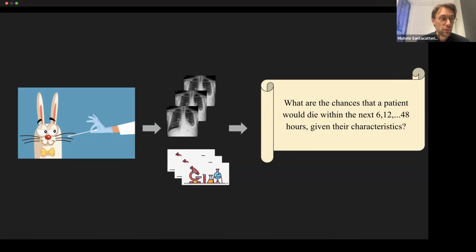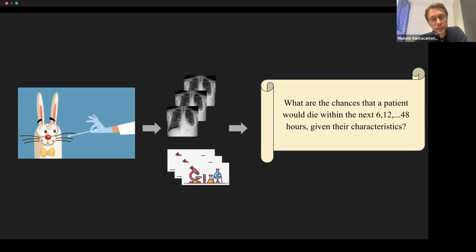This is important for many reasons. First of all, to understand, for example, what treatment to give or what to do next. So it's more at the individual level, but it's also very important, and we all know that during the COVID-19 pandemic, we had issues with resource allocations, about ventilators and ICU beds and so on and so forth. So it's important also to know with respect to resource allocations from a hospital point of view.